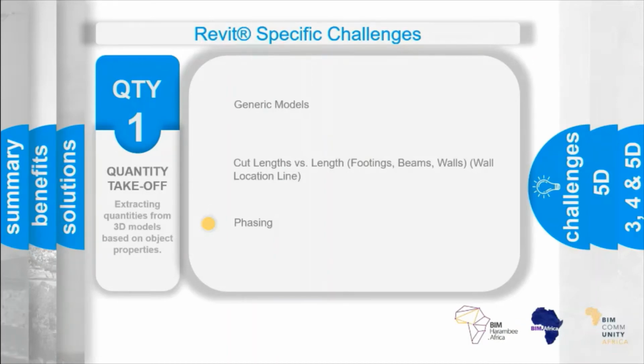And naming these phases must remain consistent throughout the objects in the model. It can be created as a property, as phase created or phase demolished. And it allows us to separate the exact same type or instance of an object, whether it be an existing wall or a new wall. And therefore we can measure those components correctly.